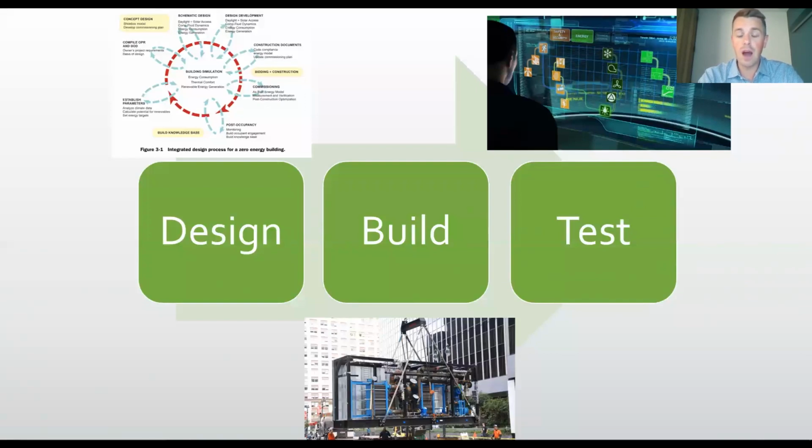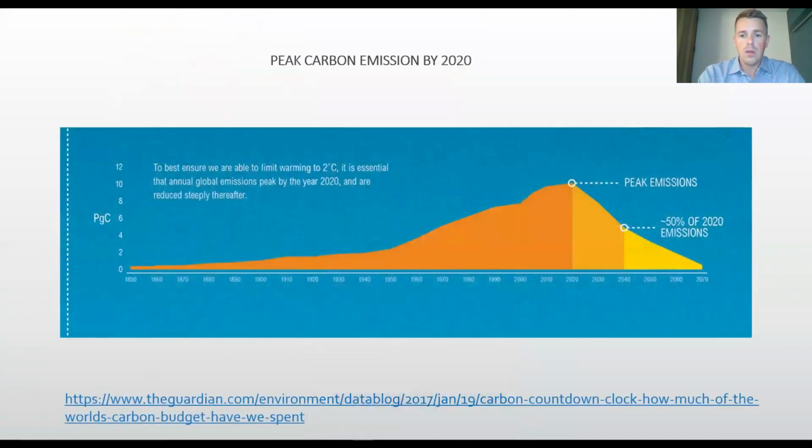If you can do things off-site, modular prefabrication in a controlled environment, there's certainly a high degree of quality in that. And then testing it. We need to be using checklists throughout construction, and then once the building is complete, doing your commissioning and determining, have we constructed the building as designed? And ultimately, at the end of the day, you need one year's worth of energy bills to determine, are you net zero?